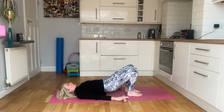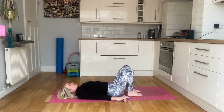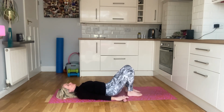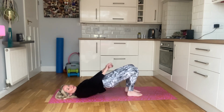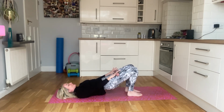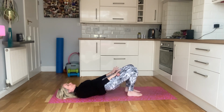So we're going to add on a couple of challenges to the bridge. The first one is to put the weights on your thighs. So when you come up, you can take your weights and place them on your thighs, just for added resistance. And try a couple of bridges with the weights on the thighs. Still tucking, still unpeeling, still breathing, connecting breath and movement.